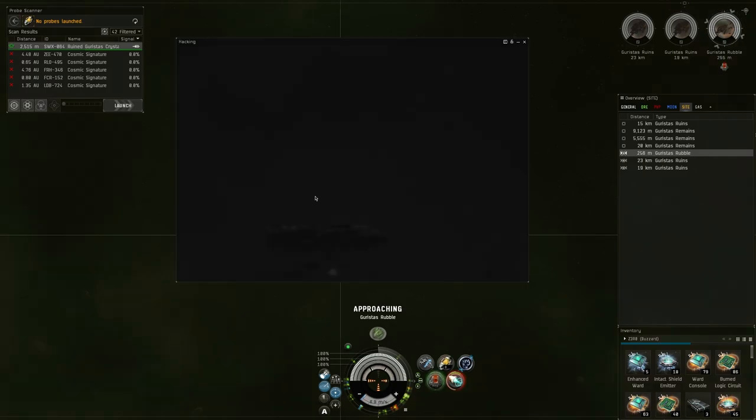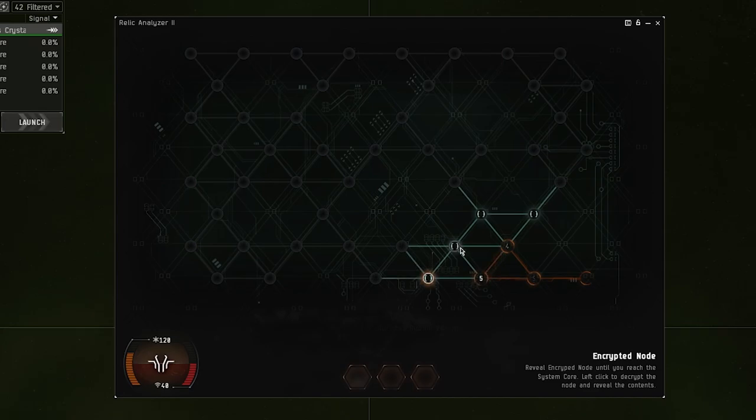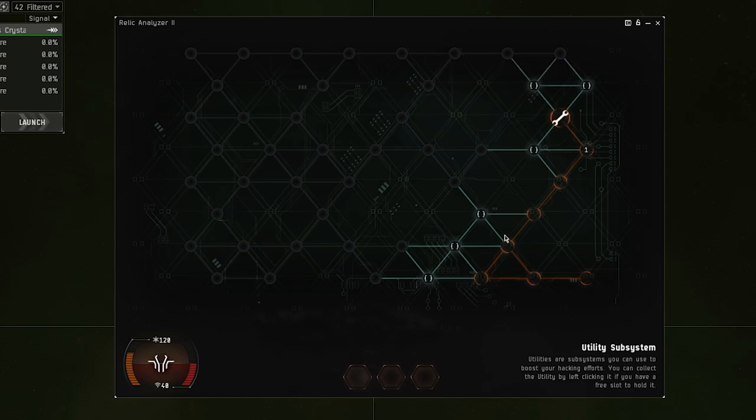All right, so we just bounced on the target. We'll go ahead and start it up. This map looks pretty good. Okay, it's 5. We're going to try to go up this way. Looks like we're doing a little bit better. That's a 1, so that's a self-repair. And you always want to use the self-repairs immediately.